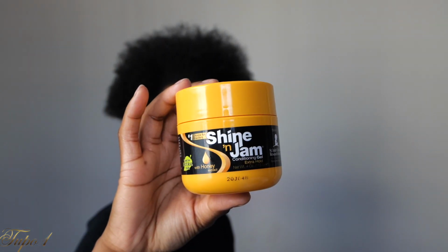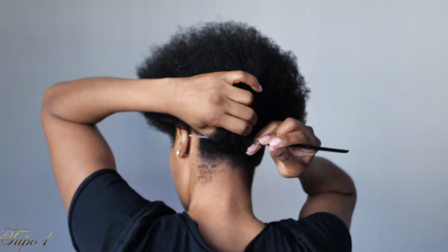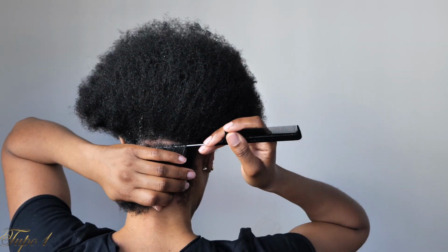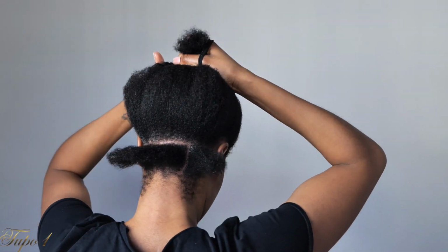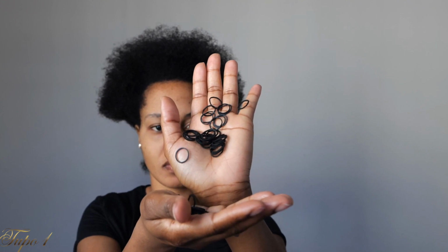I'm using this shine and gem as well, so I'm just gonna start sectioning the back just the way I'm doing right there. I like to use the shine and gem as I section because it makes my lines look really nice and crisp, guys. If you are having trouble with the lines looking nice and crisp and shiny and neat, use this shine and gem. Of course, I'm using some rubber bands as well to achieve this look.